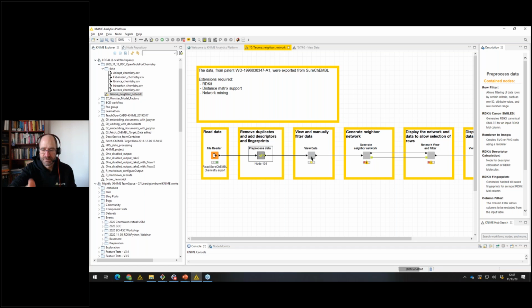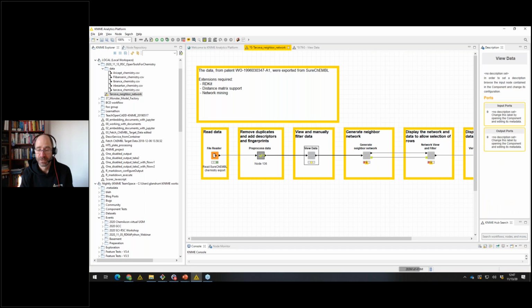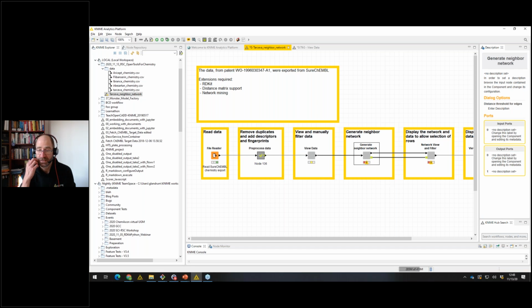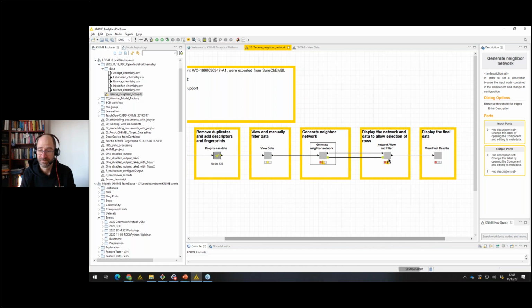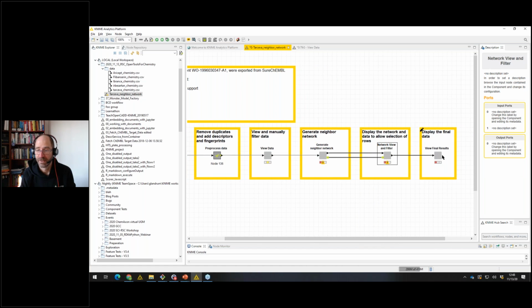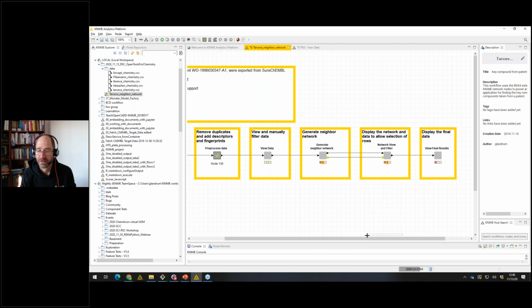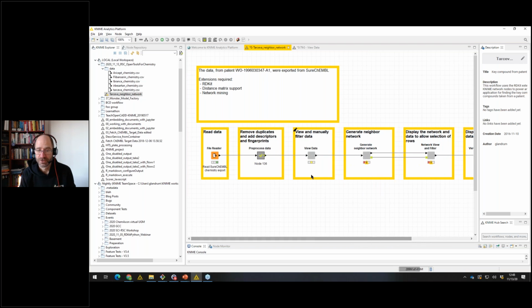each of the components becomes a page in a web application. So if I were to put this on the server, when I started running it on the server in the web portal, it would do the work here, and then it would show me this view and wait for me to finish interacting with it. When I click done, it would then show me this view if there's a view attached to that component, and wait for me to interact with it until I'm done, then show me this one, and then show me that one. So components are much richer than metanodes.